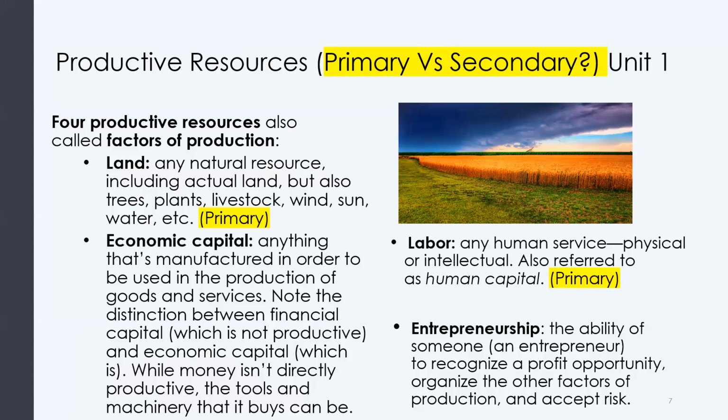Number 2, primary factor of production is labor, right? So in whatever enterprise that you're going to create, in the production process, you're going to need people. So people come in 2 forms. There is physical manual labor. So for example, in a farm, you need someone to physically lift things up, someone to physically drive the tractor around the farm. So that's physical labor. That's part of the factors of production, which are primary.